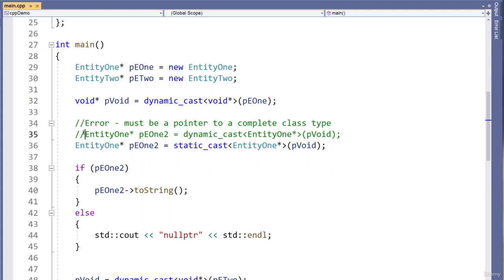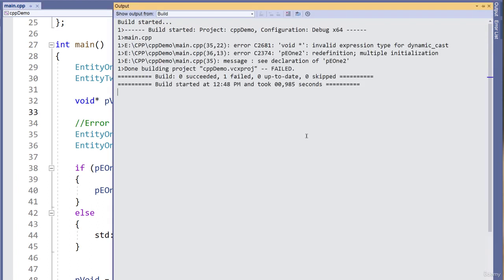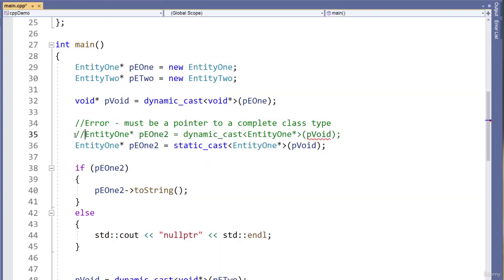Now I would like to note that if you use dynamic cast, remember that I mentioned we have to use a pointer to a complete class type. So with this you can actually get an error. That is with dynamic cast. So if I build here, invalid expression type for dynamic cast. Instead what you can do is use static cast.